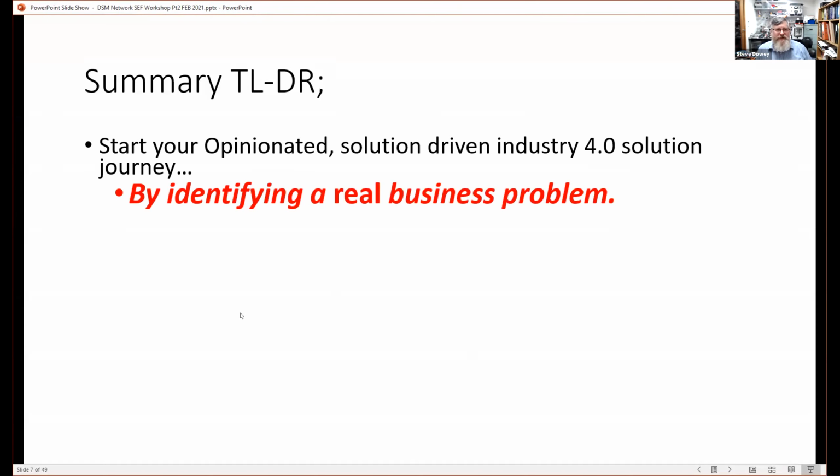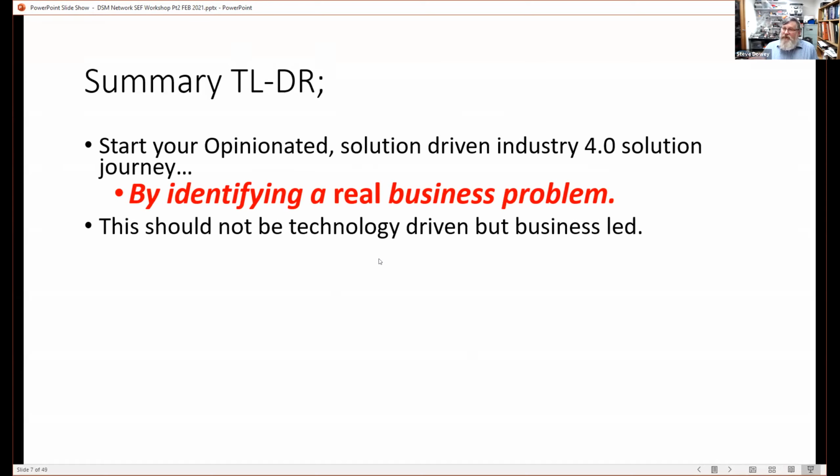And what we're going to do is, by identifying a real business problem, or helping you and the people watching the video to help you identify a real business problem. And that's the point. Now, you could say it should not be technology driven, but it should be business led. And that's quite an interesting thing, because we'll see technology keeps sneaking in, and it becomes, in some respects, technologically driven, but that shouldn't be the case.